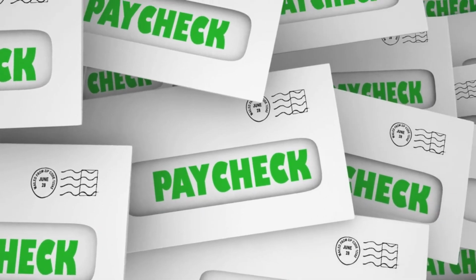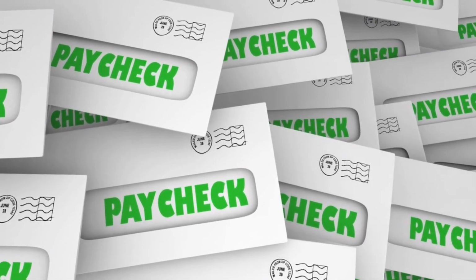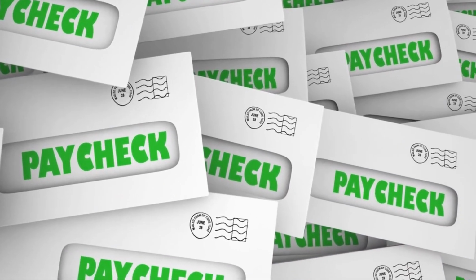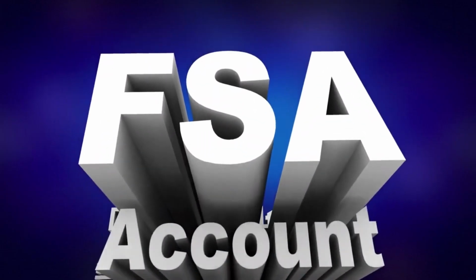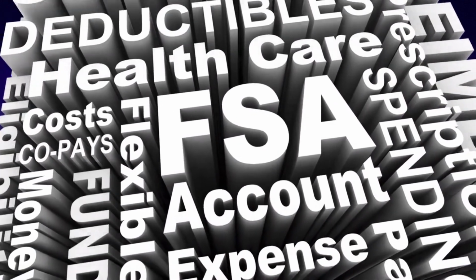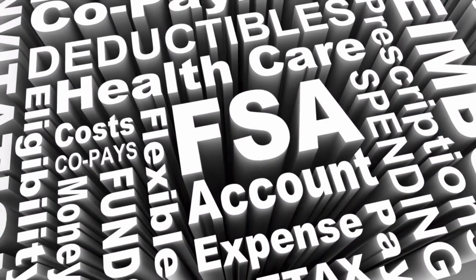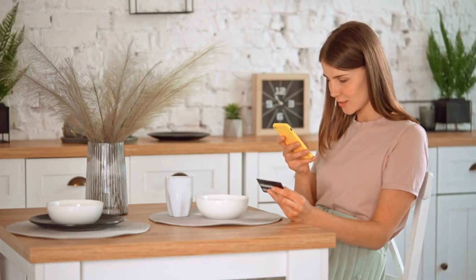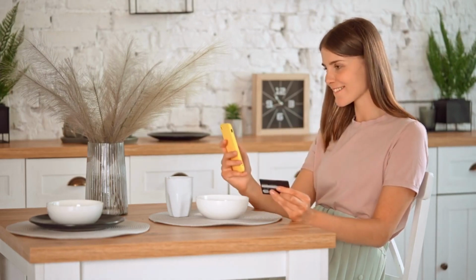If you receive a regular paycheck through your employer, regardless if you're part-time or full-time, the amount listed is likely your net income. Keep in mind that if you're enrolled in a health insurance plan, flexible spending account (FSA), and/or a retirement account through your employer, the money is often automatically withdrawn from your paycheck. You'll want to subtract those deductions to make sure you have a clear picture of your take-home pay.